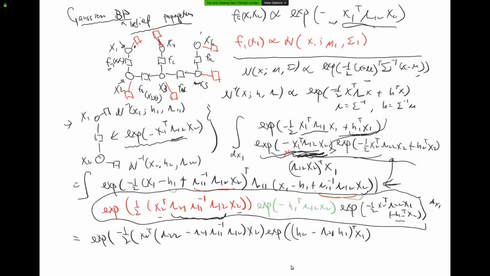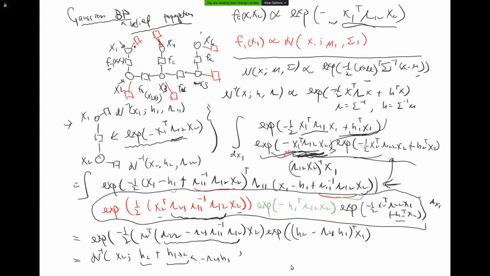Now this is the information form, and for this information form I have this new λ2 2. After the marginalization I have the whole thing, maybe I just write it like that: h is equal to h2. Let me just write h1 to 2. It's like I propagate this information from node 1 to node 2, so my h is updated by adding some h1 to 2. That information is just equal to -λ2 1 times h1.